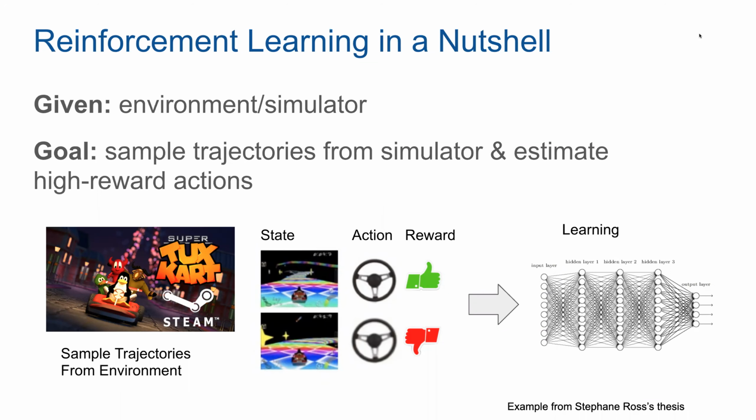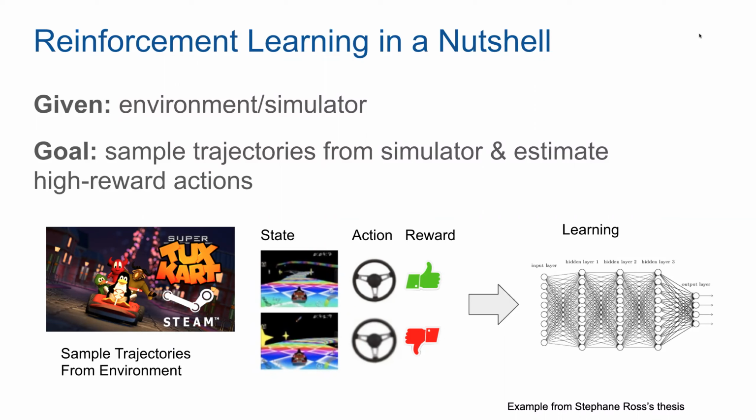So you have this environment, which in this example below is a race car game, and we have states here represented by these game screens. So the features are derived from these images in this particular example. And we have actions like how to turn the steering wheel. In certain states, keeping the steering wheel angle straight will give us high reward because we keep accelerating, we're going fast, and that can be measured as high reward. In other states where the road is turning, keeping the steering wheel angle straight will result in low reward because we'll fall off the racetrack.